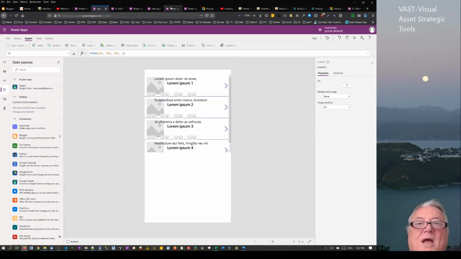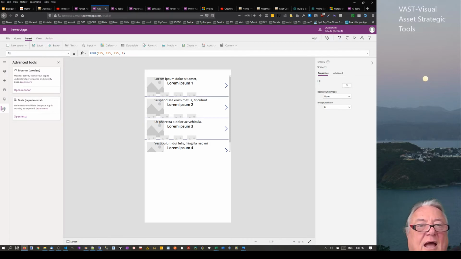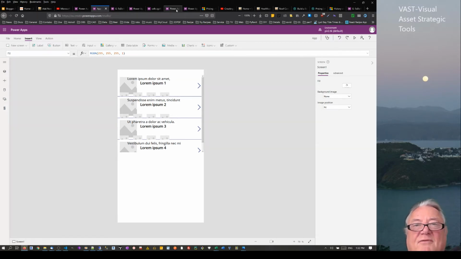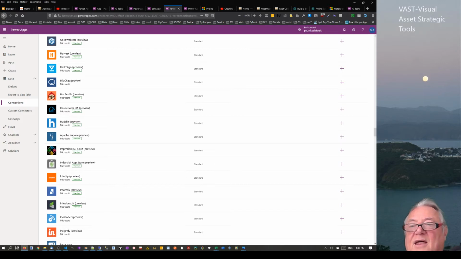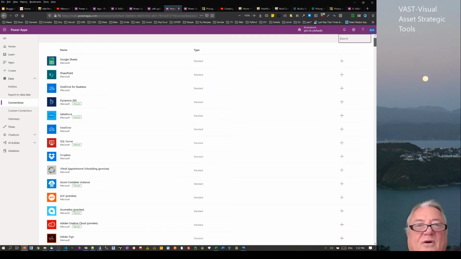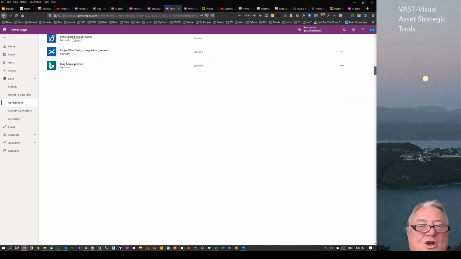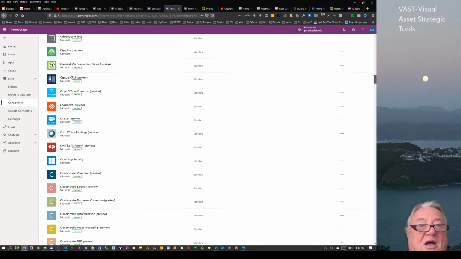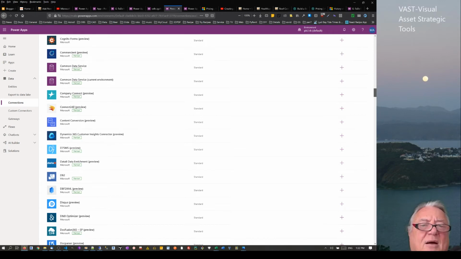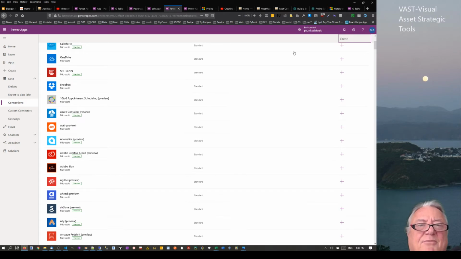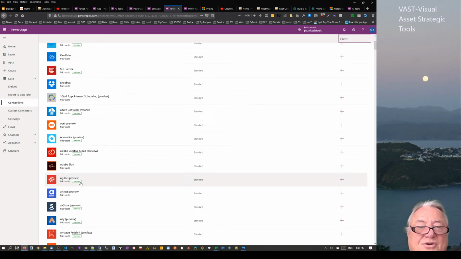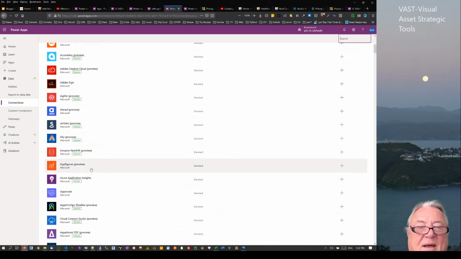But what blew me away when I started to look into this is when I started to look at connectors. There's some media coming through here that you can connect to, and there's some advanced tools for testing and stuff like that. But when I came into here, this is what blew my socks off. Look at these connectors. Look what you can connect to. Blogger. There's a whole load of third-party stuff coming through here, and if we just come to the top, things like SQL Server, Azure Container, a lot of the other Azure stuff, databases and things like that.